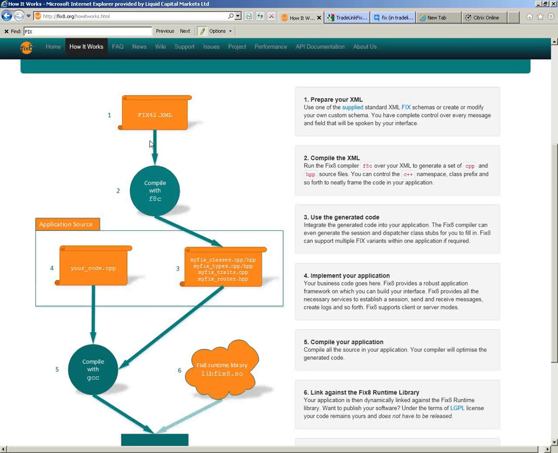So what I'm hoping with Fixate, with this model, is to really target the high frequency, low latency space. It's early days yet, and the performance of Fixate is still not on par with, say, the Beta or Onyx or any of the other commercial engines, and there are some very good ones out there. But my hope is that I can reach some of those performance numbers, the low latency numbers. So that's a description of how it actually works.